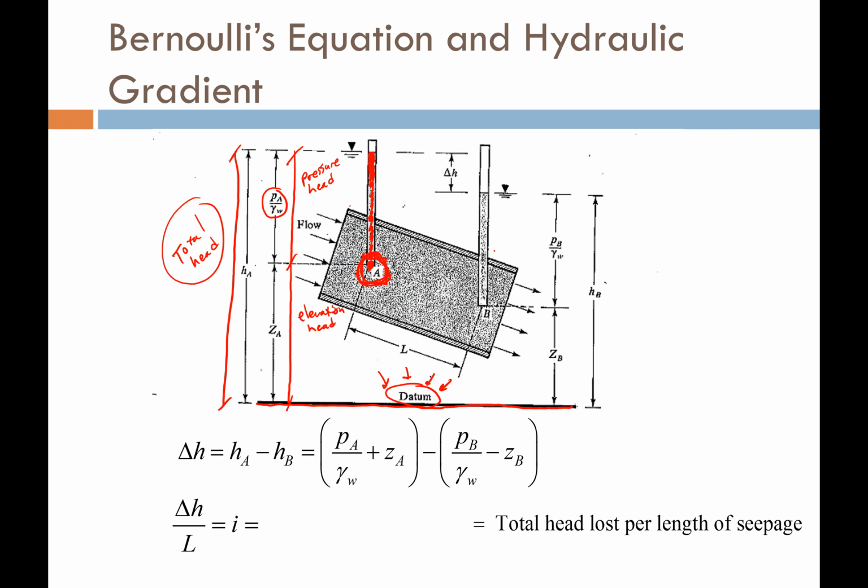Now imagine I'm going to take my drill a little bit further down the pipe, and I'm going to drill another hole, and then I stick another tube down all the way to the middle of the soil, and I'm going to call that point B. And like before, water is going to start rising up into my tube. It's going to rise, rise, rise until eventually it gets to a level and it's going to stop rising.